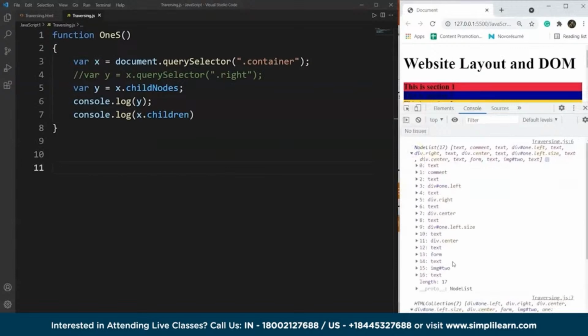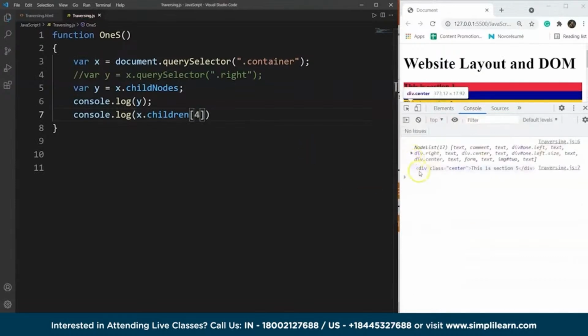The difference is the children property focuses on elements only, whereas the childNodes property will print everything inside a node. Next up, we can access a particular element from the list of all children. The syntax will be the same as for forms. If you remember from the previous videos, we can access any form from the HTML file by using numbers, right? Form number 1 will be treated as forms[0] and so on. So we'll write here, let's say, children[4]. Save it, and you can see the output is "this is section 5".